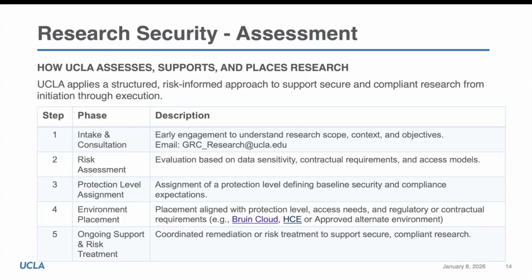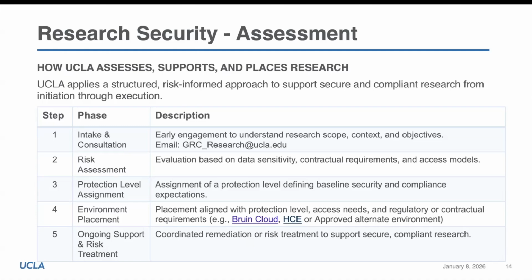All right, lastly, once we've selected the environment, we'll go back and coordinate any kind of remediation. So if there are things that we identify we need to work on, we'll do that. We'll also provide support from a compliance research standpoint. So some of the contracts that we see require ongoing risk assessments and things to follow up on the research from beginning to end, and we'll perform that as well. And we'll work with the PIs and everybody else that's involved with it.